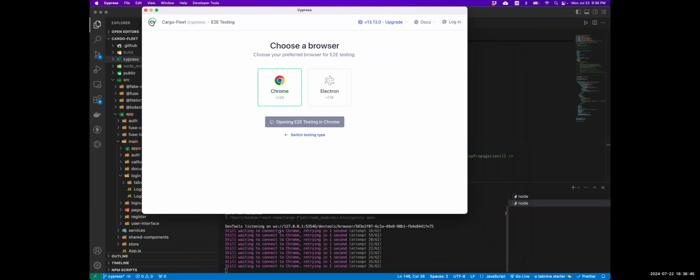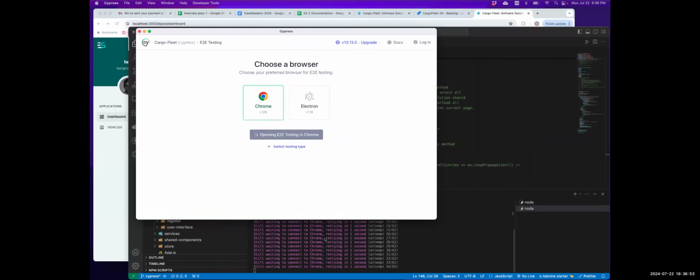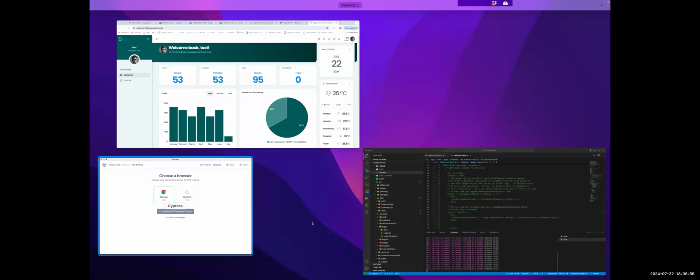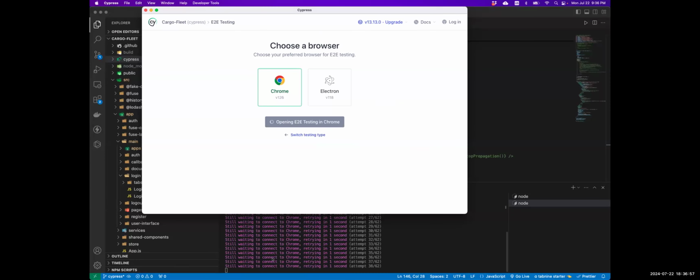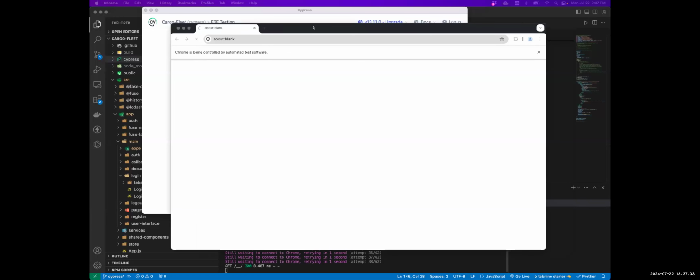On the back end it's still doing something, saying still waiting to connect. Okay, now it's running in Chrome.